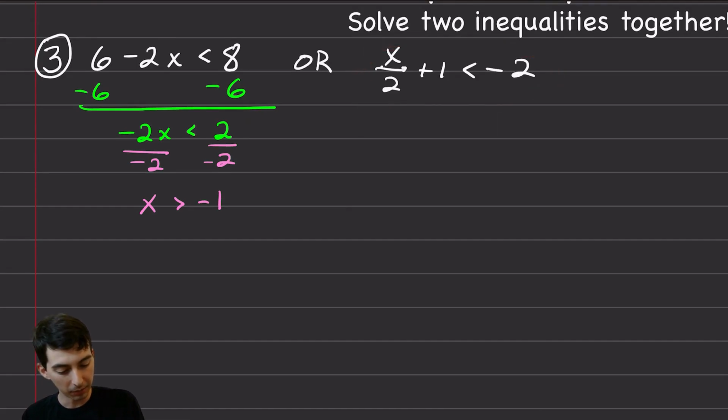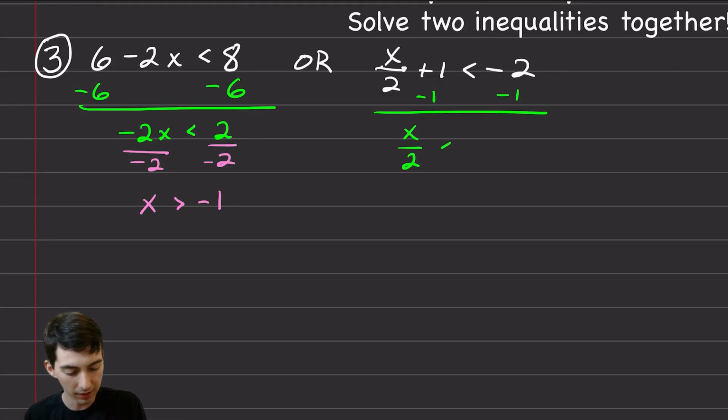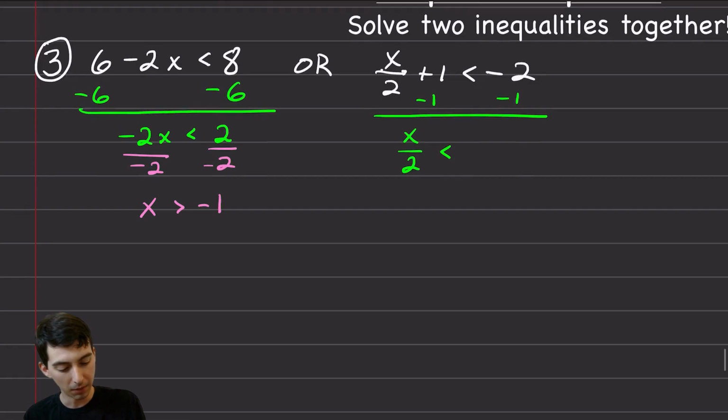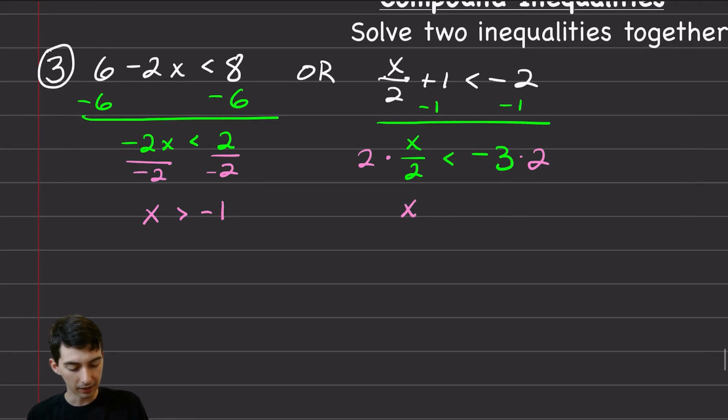And so I start by subtracting the 1 to the other side, since all my x's are here. So I have x divided by 2 is less than negative 2 minus 1, which would give me negative 3. And now I have x being divided by 2. The opposite of division is multiplication. So I'm going to multiply both sides by 2 to get x is less than negative 6. And here I don't have to flip that inequality because I'm multiplying by a positive on both sides. Okay, and now we're going to graph these two on the same number line.